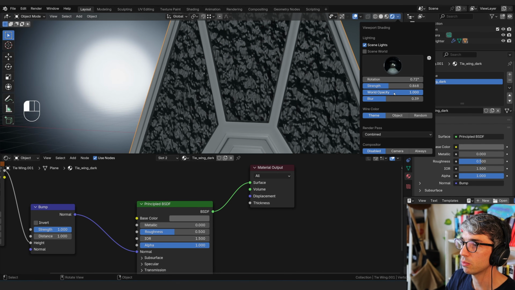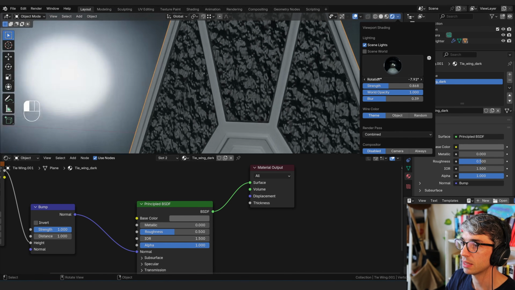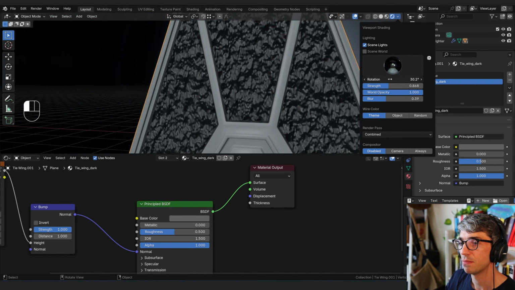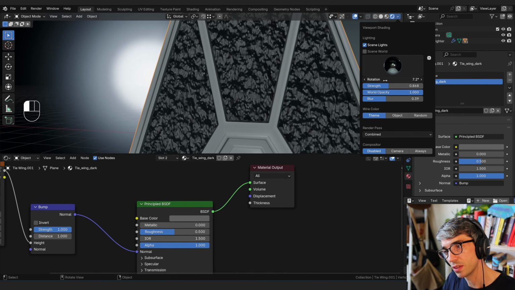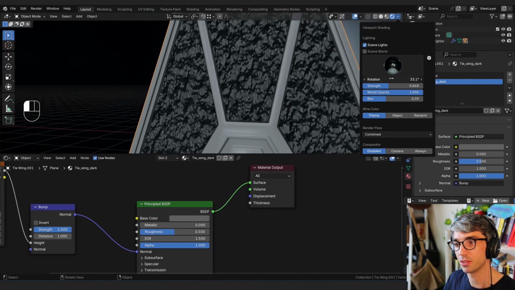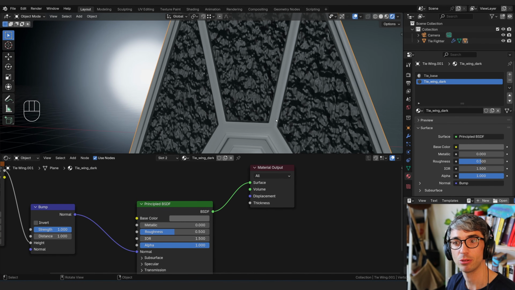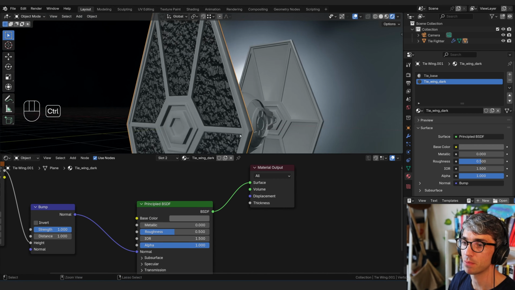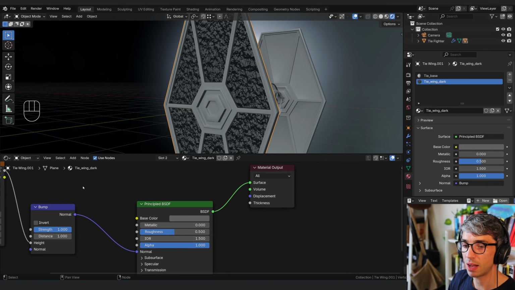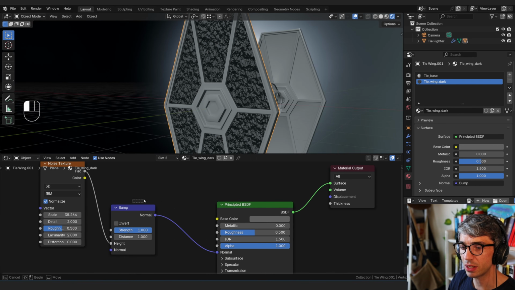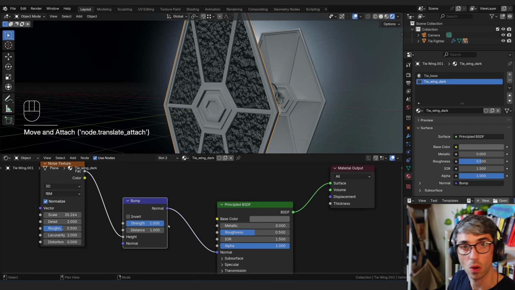And if I rotate the world, you'll see that the light is reacting as if this isn't just an image on a surface, but it's actually the texture of the surface. So that's how we can fake that without having to create lots of microgeometry to create the same look. So now that we've got that, the only other thing to understand are the two values on the bump node.